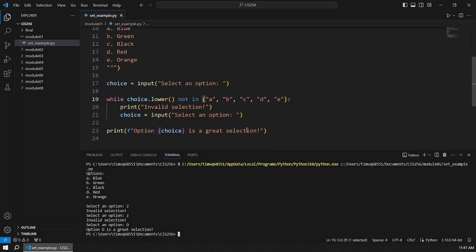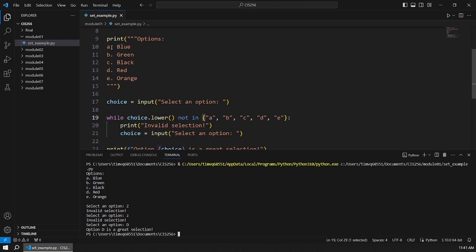So if you have a lot of different options that you want to include, but you can't do a range check, and by a range check, I mean something like, if I made this menu numeric and say type in a 1, 2, 3, 4, 5, I could just say, as long as the number is greater than 0 and less than 6, then it's valid. That would be a range check. I need to check against a set of possibilities, and so this allows us to do that.